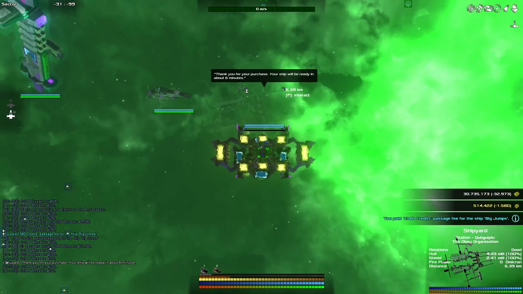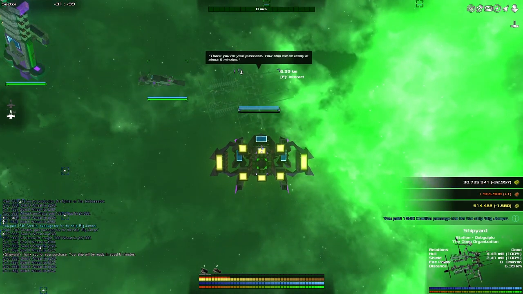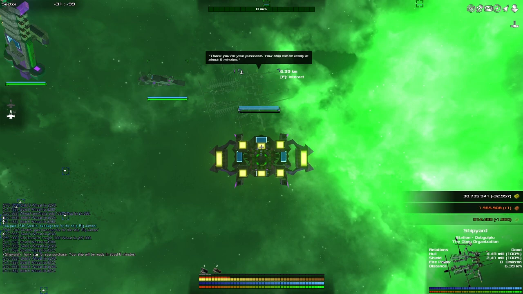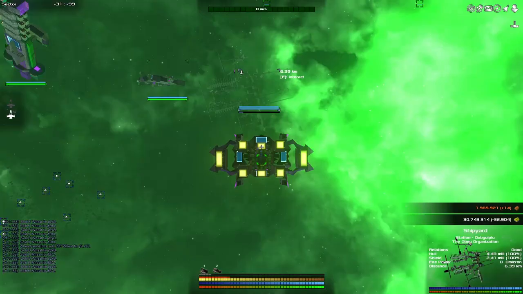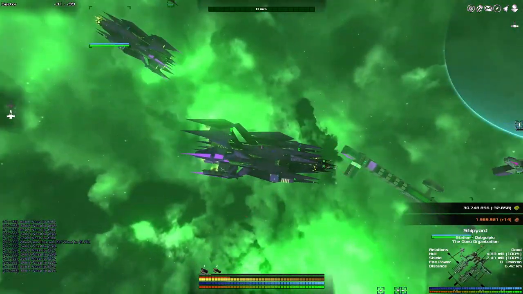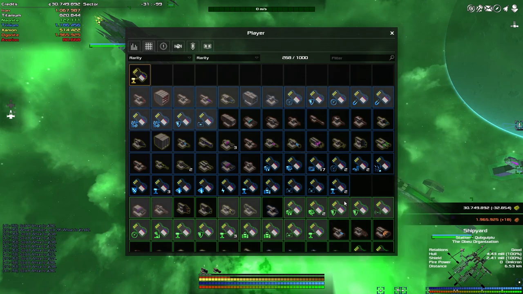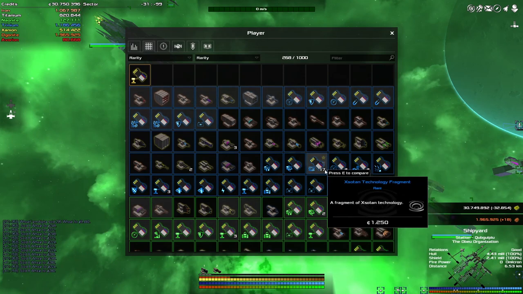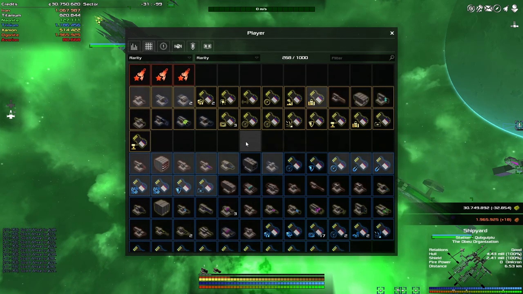And wait. Oh, I was wrong earlier. Look, you do get a blue bar underneath. I didn't see that when we were doing stuff last time, but look, there is an indicator. So what are we going to do in 6 minutes? Of course, what we're going to do is go around and check some of these unknown hidden mass signatures here. We are looking for Xsotan technology fragments. We currently have 17 of them. We need 125.